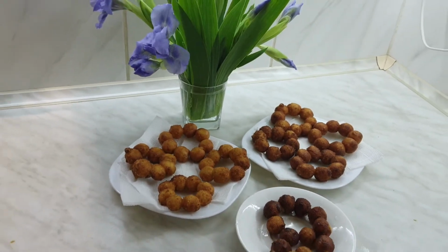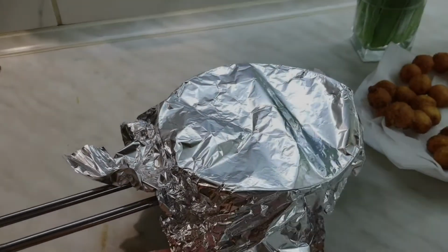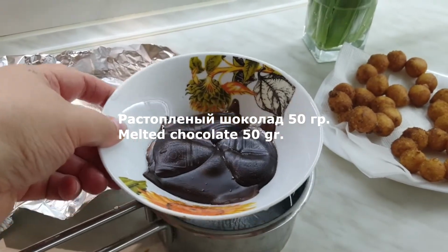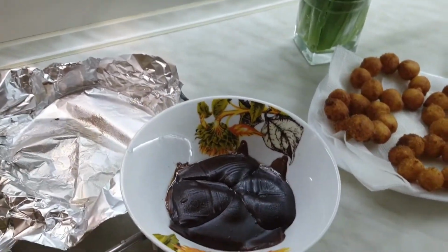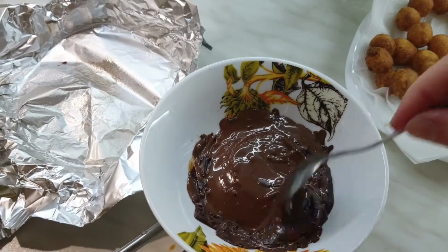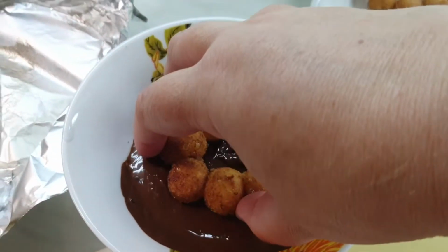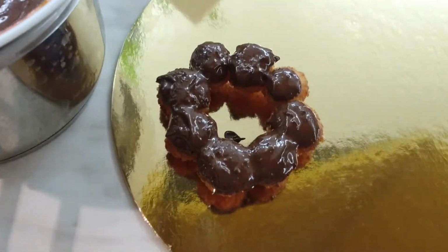Donuts fried. Now let's prepare glints for them. Melt a piece of chocolate in a water bath or in a microwave. Cover the donut with chocolate.